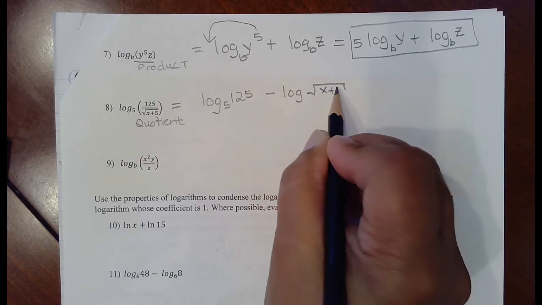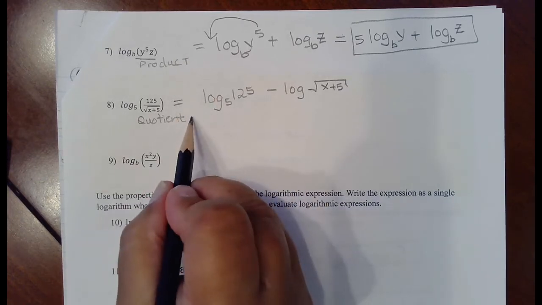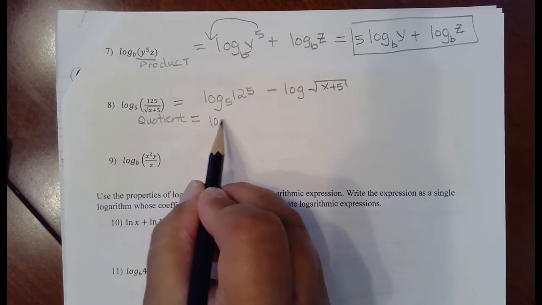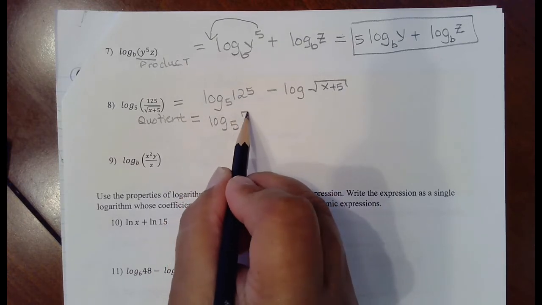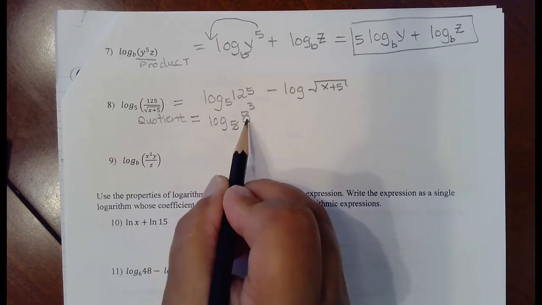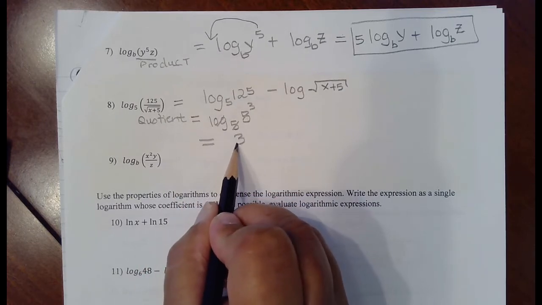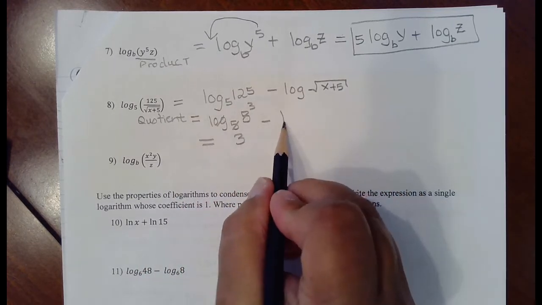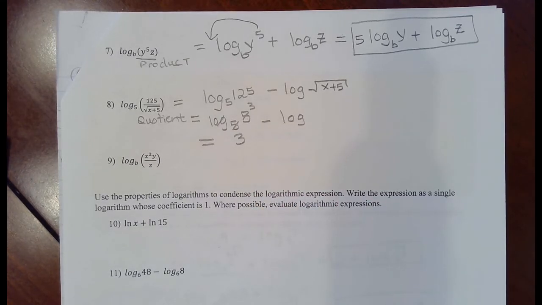And there's a couple of things that you can still do here in order to simplify this further. Like you can write the first term in a way that will allow you to apply the inverse property. That 125 can be written as 5 to the 3rd, and therefore the inverse property applies because the argument matches the base, so that this first term is equivalent to just 3. Over here, especially when you have the opportunity to apply the power rule, it's important that you're able to identify the power.